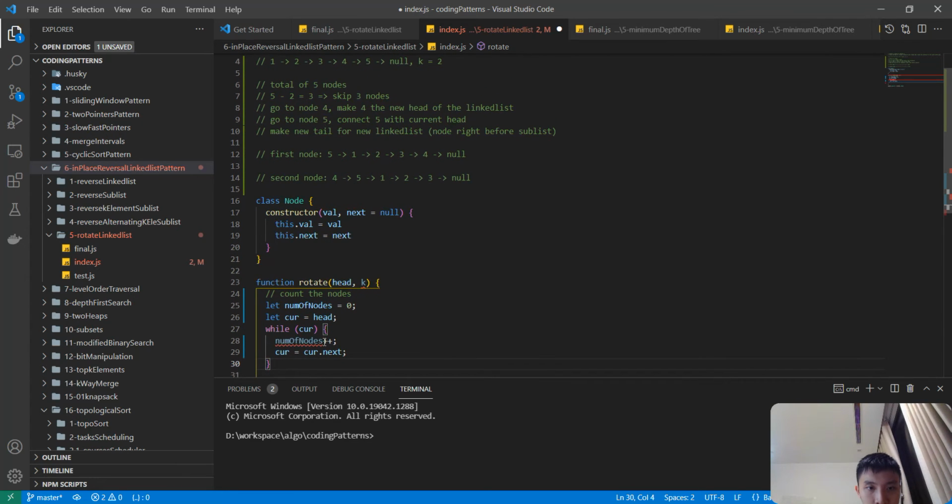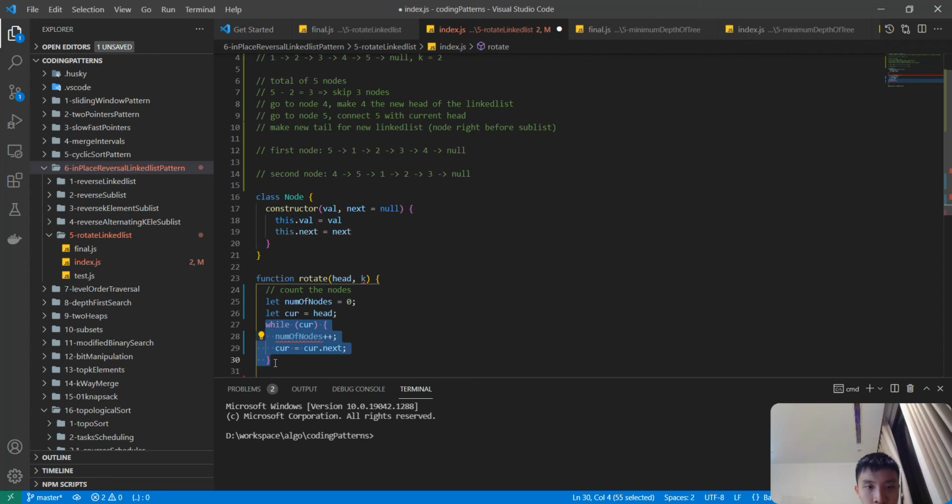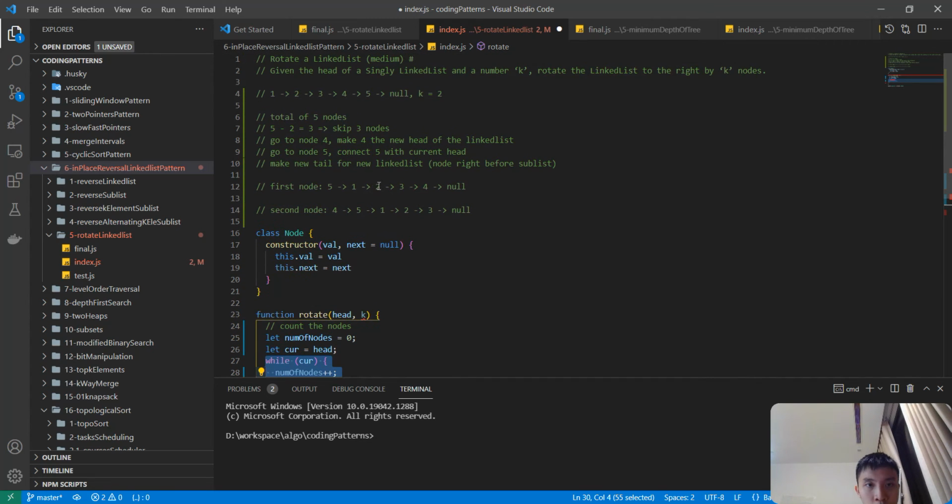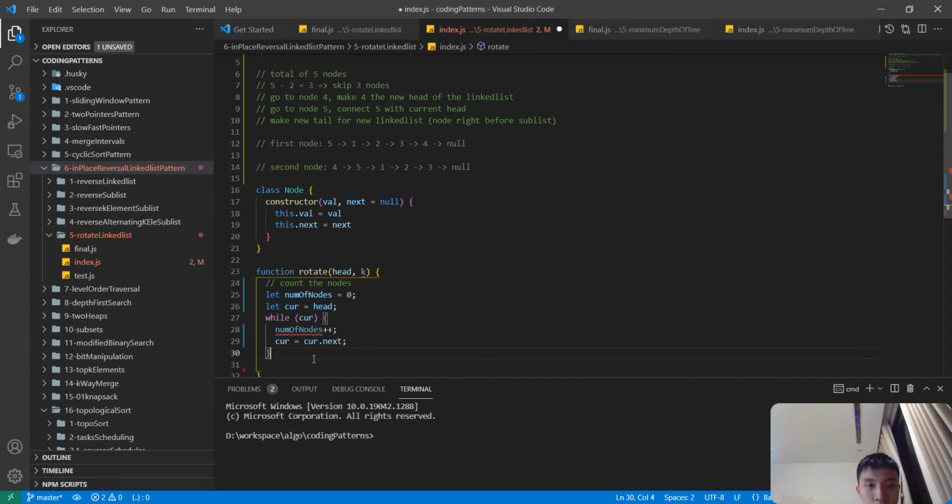But probably I want to take advantage of this loop to also find the current tail of the linked list, because we will need the tail of the linked list, right? Here, go to the tail of the linked list, connect the current tail with the current head, right? So here let's initialize the tail.